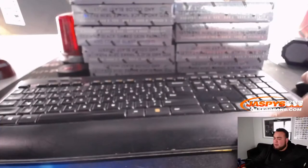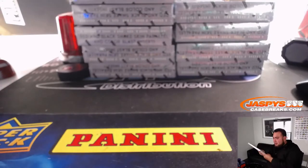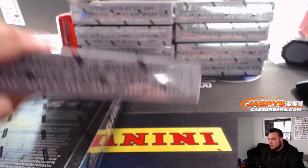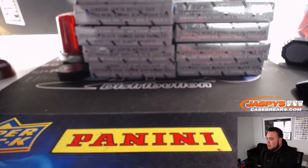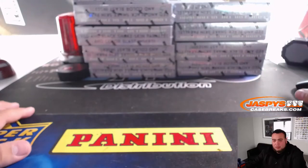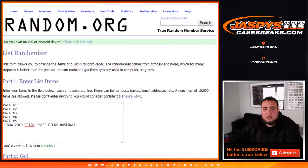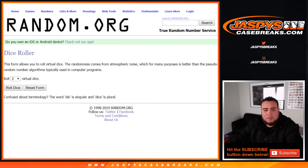So let me switch scenes really quick and kind of show you the boxes we have remaining. So Nick kind of numbered these. And we have right here, guys, would be box 2. You have box 4. This is a 5. This is a 6, 7, 8. And you have 10, 12, 14, 16. So I think there's a total of, I believe maybe like 20 boxes. But since there's only 16 numbers left, let's true random number generate a number. If we can't do that really quick, then we'll just randomly pick a box.